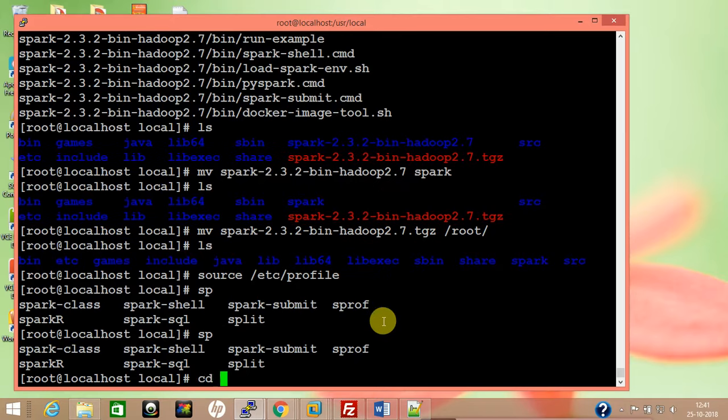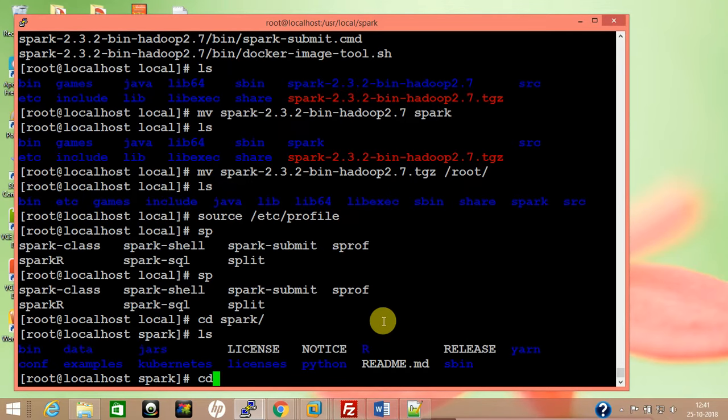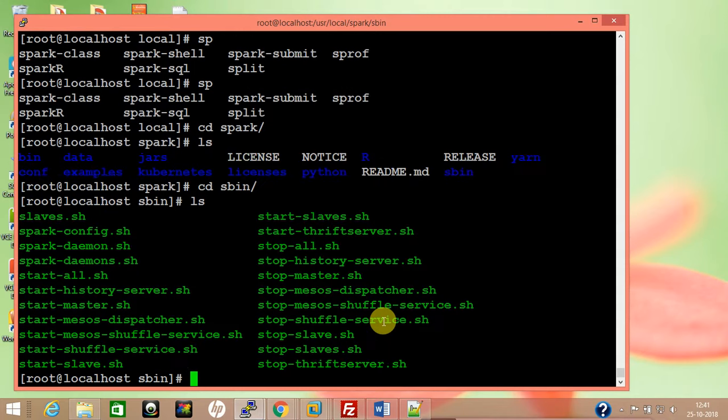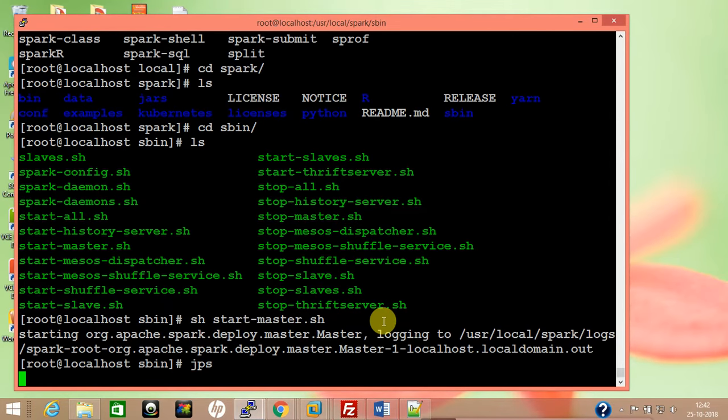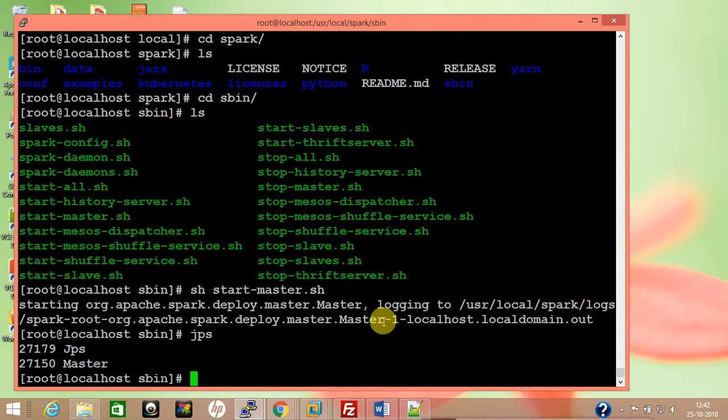So we'll go inside spark and we'll go inside sbin. Under sbin we have certain scripts, so from here we'll run sh start-master.sh. So the master process will get started. jps, master is started. So this is the Spark master.